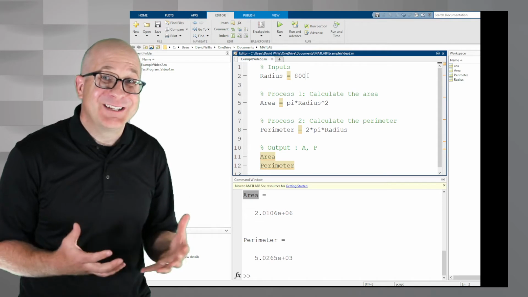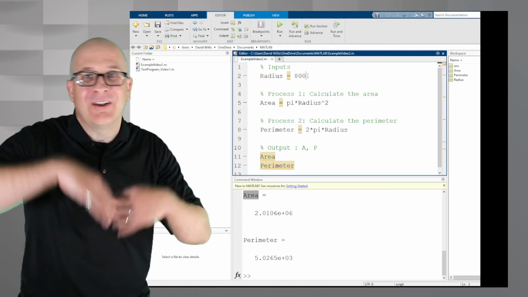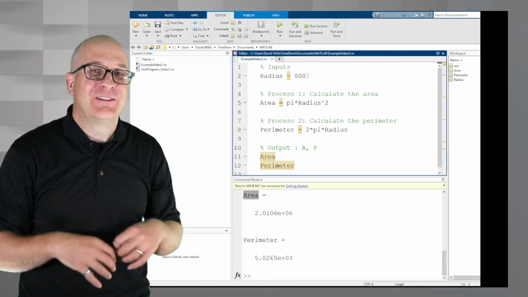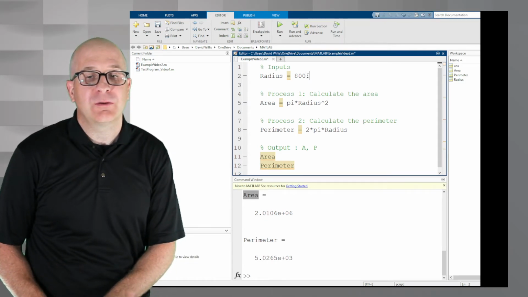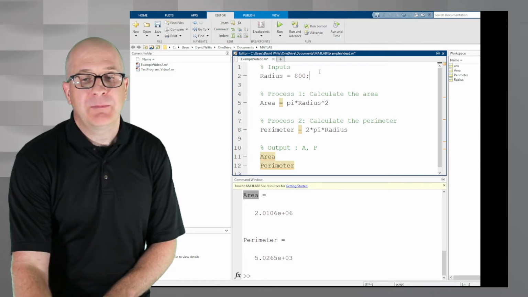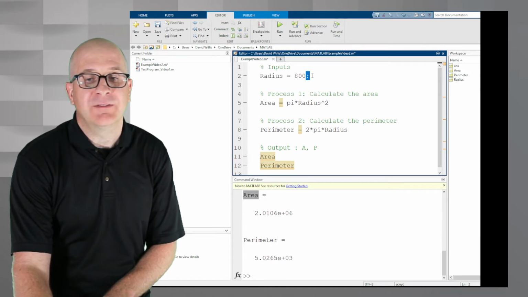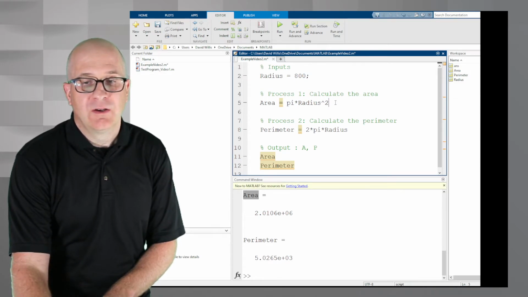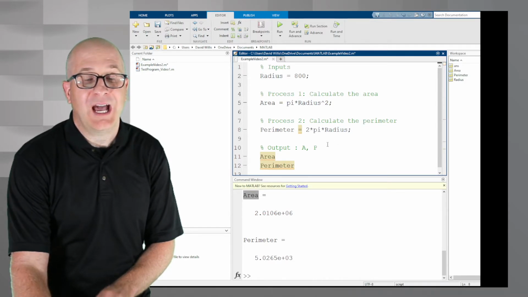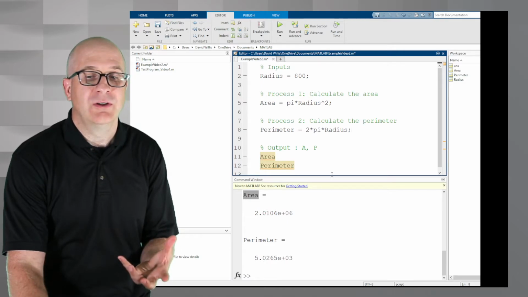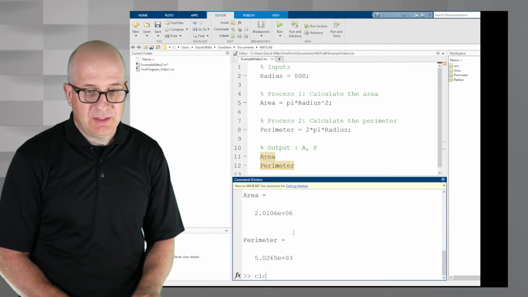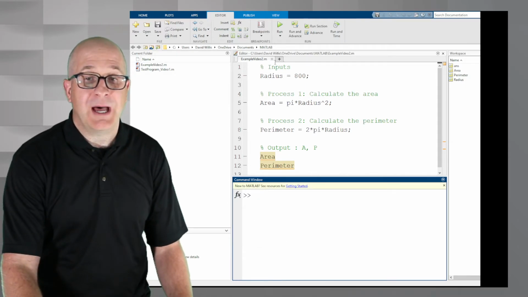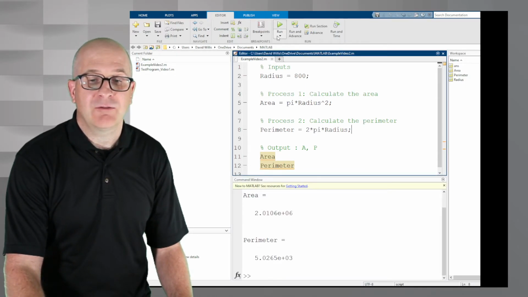And as impressive as that might be to your friends to see all of these variables spitting out to screen, oftentimes we don't want to do that. So we're going to suppress the output by putting this semicolon on the end of the line, right there. Any line that we don't want to see the output on screen for, we're going to put a semicolon. So what I can do here is type clc, which will clear the command line. I'm going to hit run.